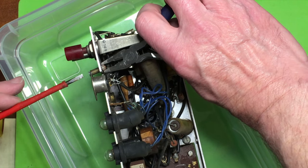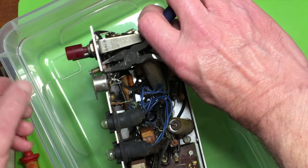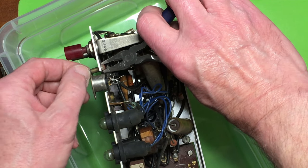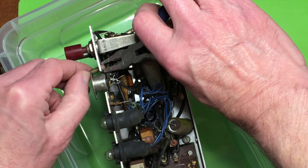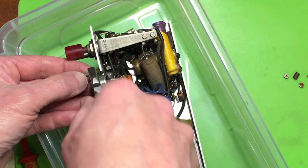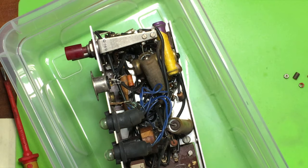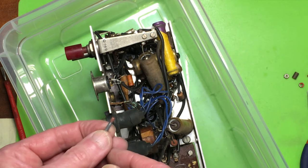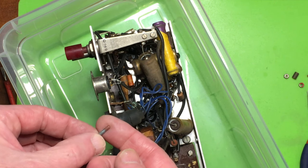All the screws have paint or varnish of some sort on as locking compound for vibration proofing. I think that's what's binding and making them a bit stiff, even though these have been out before. You can see that, they've got red paint on the end where the thread went through the nut.